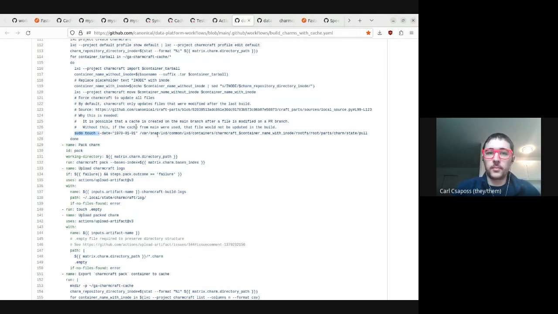So Charmcraft, when you're on your local machine, when you pack the charm, it records what time you packed it. And then the next time you pack a charm, it looks at all the files in your directory. And if any of them have been updated since the last time you packed, it will include it in the new pack. But for us, this is a problem because imagine you create a commit on a PR branch, and then later on the main branch, you create a cache. And that cache is created after the changes you made on the first branch, but the cache doesn't have those changes because they're on a separate branch. And so to work around this, we're just telling Charmcraft that the last time it packed the cache, or the last time it used the container, was January 1st, 1970, so that it will update all files in your repository.